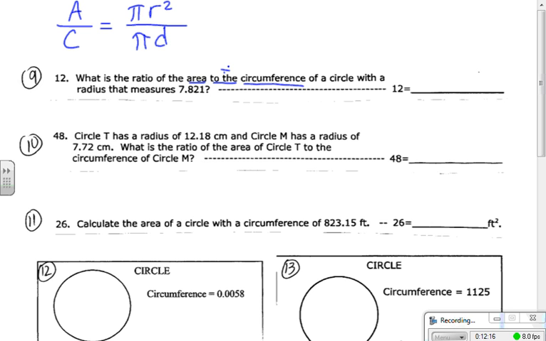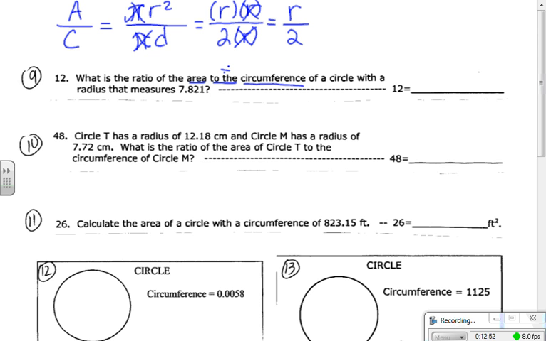Now, we only have one thing that cancels out at that point. We have pi on top and bottom. So let's cross those off. Now, we can rewrite r squared, and we can rewrite d to where all we have are r's, and maybe some numbers. But r squared just means r times r, a number times itself. The diameter, remember, is going to be twice the radius, 2 times r. So now we have an r on top and an r on the bottom that can reduce out. And we're left with our ratio as being the radius divided by 2.